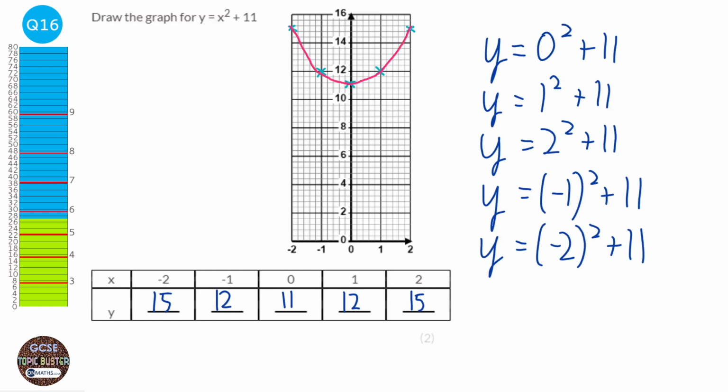Like the ones that are bad are the ones with gaps, or the ones where they miss points. So if you had yours like this, where it just missed that point out, or something like that, that would not give you the mark. You just want one nice smooth line. That one probably wouldn't, because you can see that I've kind of hesitated there. So it just takes practice, and as I said, if you turn the page sideways, it's a lot easier to draw a C than a U.